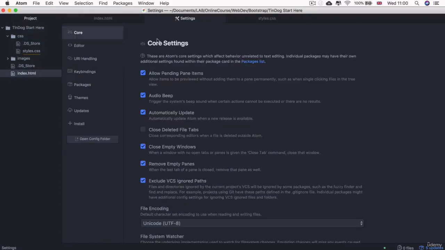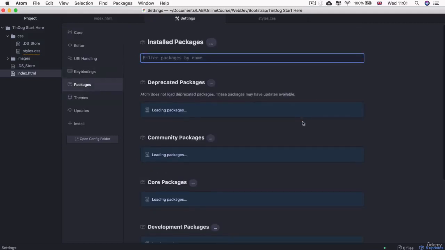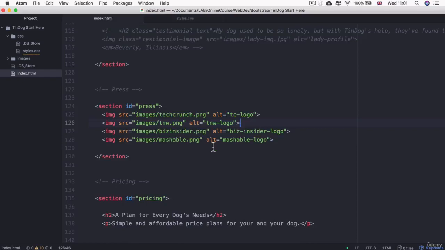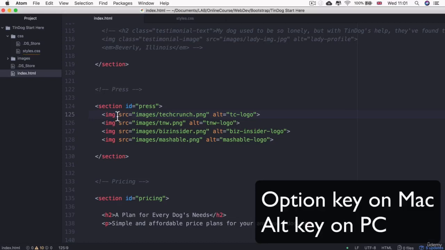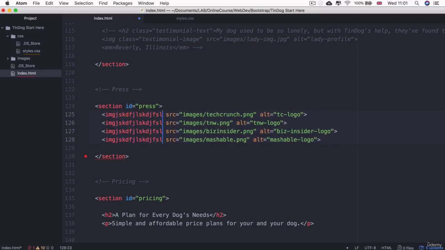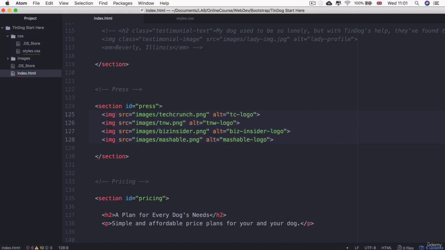And this is where one of those packages that we installed earlier on really comes into use. There is a package that we installed called Sublime Style Column Selection, and this comes from the Sublime text editor. And this is a feature that I really like, especially when you're working with HTML and you have these large stacks of elements and you want to apply the same class to it. I really don't want to just write it, then copy and paste, copy and paste. Nice feature here is that you can hold down the Option key and you can click and drag, and now you have a single cursor that is going to apply the same text to all 4 lines, which is really powerful, and I really like it.